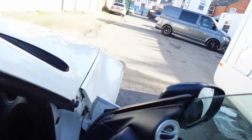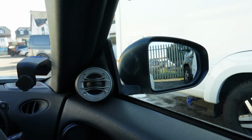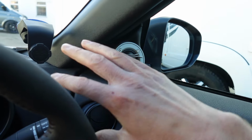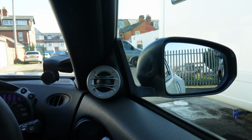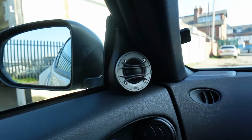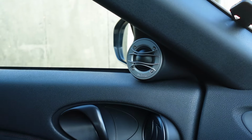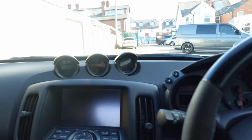Let's sit inside. I'll show you what they look like with the door closed and sat in the driver's seat. Here we go. They sit really nice in this area. It's hard to explain, but even though they're big, they are actually quite subtle. It doesn't intrude on any visible area in the car, so they're not intruding on any blind spots or anything like that. They literally sit in a wasted space. Yeah, we're happy with this. It sounds incredible. What more can I say, really?